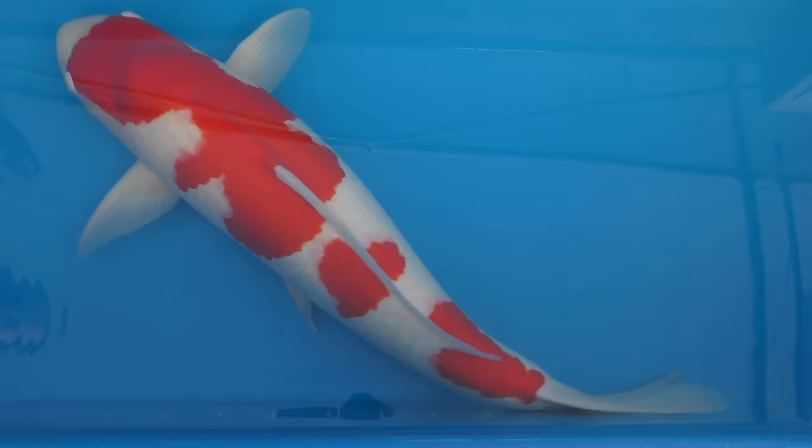Some of these are lovely. Okay, they're small for their size, but if you're in the koi shows and you want something to grow on over the winter period, there's some things to pick from here. Some of those tomorrow are 20-25% off. A lot of them are £400 as it is. So really lovely things in there, lovely skin quality. And this is a bit of a mishmash of colours in here.